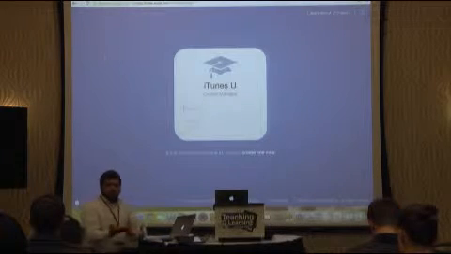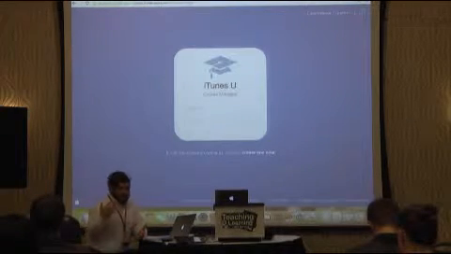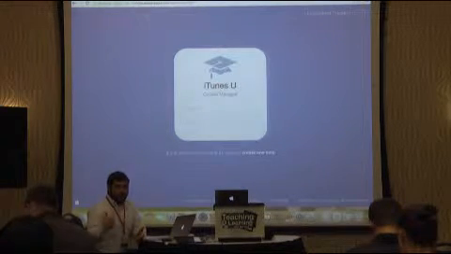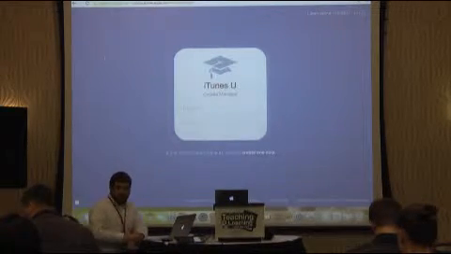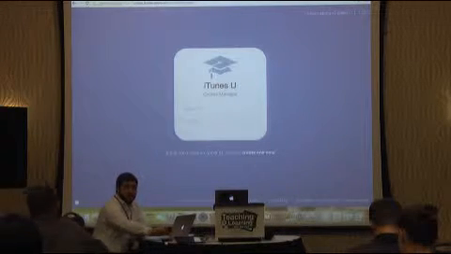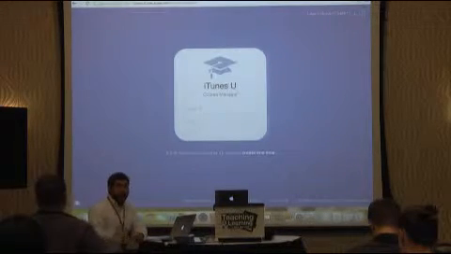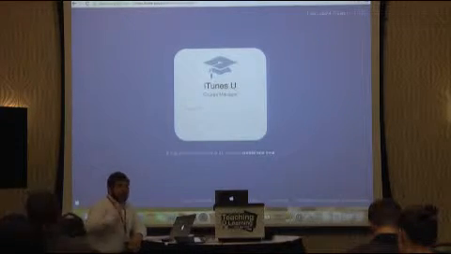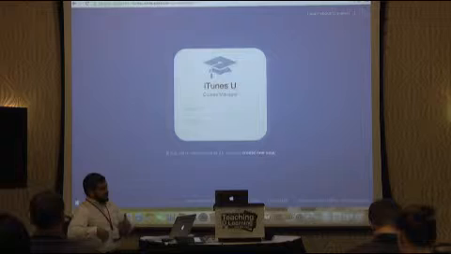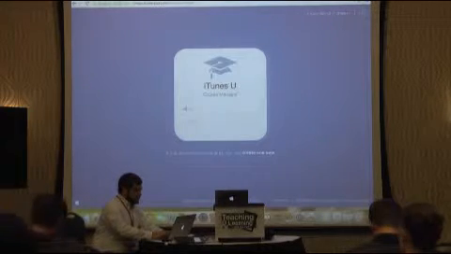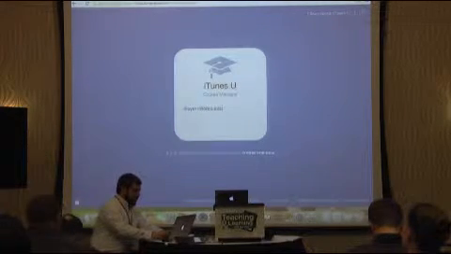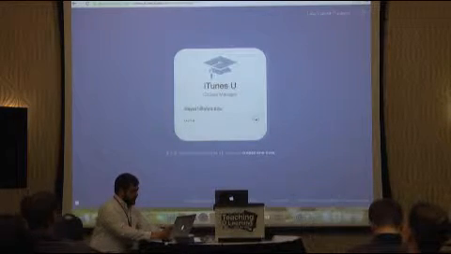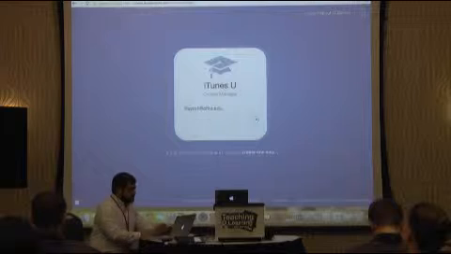You'll notice that when you're working with iTunes U, it's going to ask you to log in a lot. It's a security thing. If you walk away from your computer for a little bit, it's going to say, oh, you need to log back in. Same way on the iPad. Before, you used to just download the app, fire it up, and you were already logged in. Now you have to log in every time. It might get annoying. I know a lot of people say, I don't have time to log in all the time, but it's one of the things they changed for security reasons.